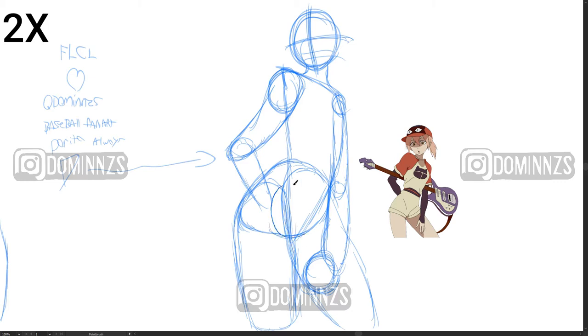And the base skeletal form, what I'm showing you right here, is again, like I said, a very good method to feel things out, where you can start into rough sketching with more proper lines, just to get it out of the way before you start putting clothing onto your character.